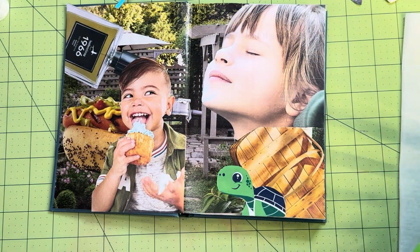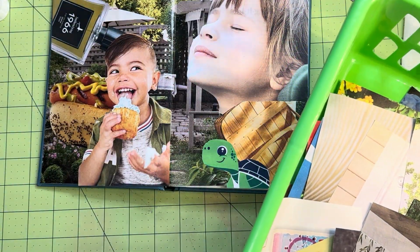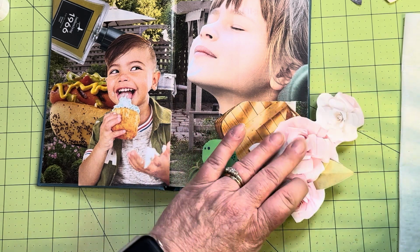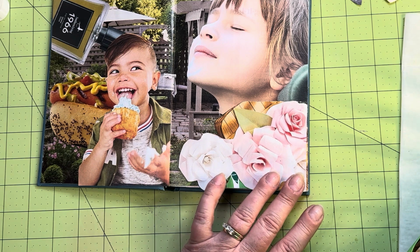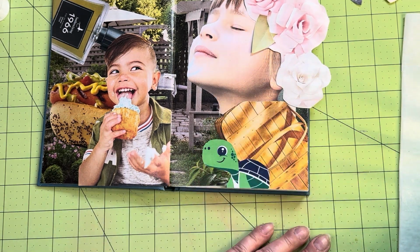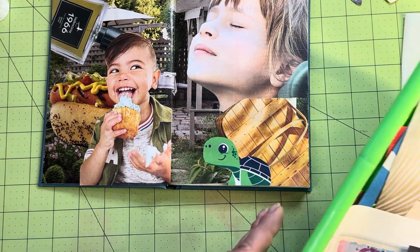I'm done with this page for right now, but I can always come back. I can always find some little piece of something. I cut out some stuff last night. If I hadn't had the picnic basket, I could have put some flowers like that, but I don't really need them. I could put them in her hair, but I don't think it's necessary. I think I'd rather find a little butterfly. It's not going to be in this basket.